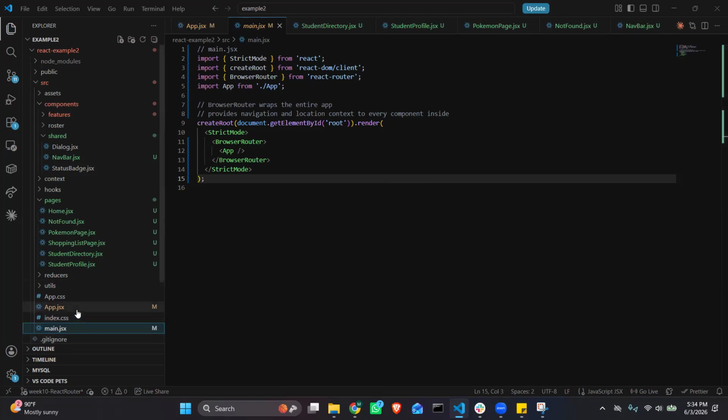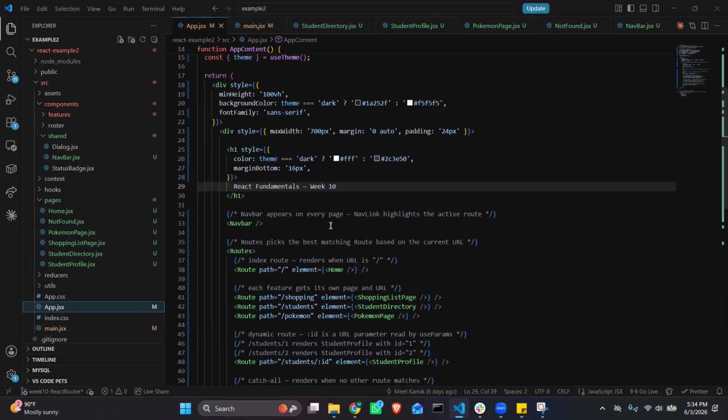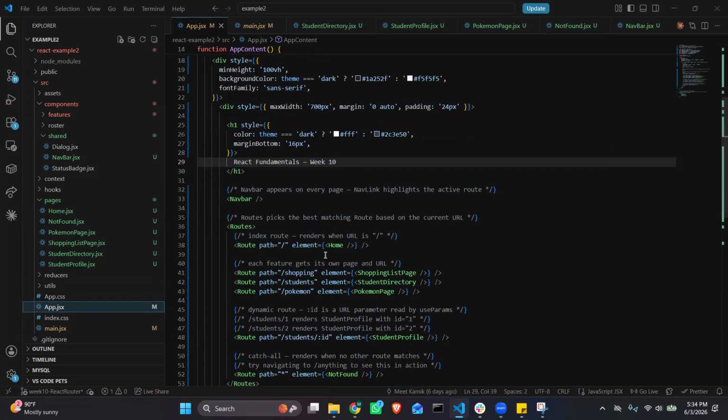Now let's take a closer look at our App component right here. This is where all the routing logic is being centralized.